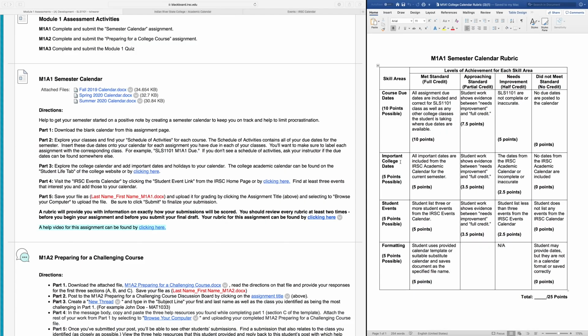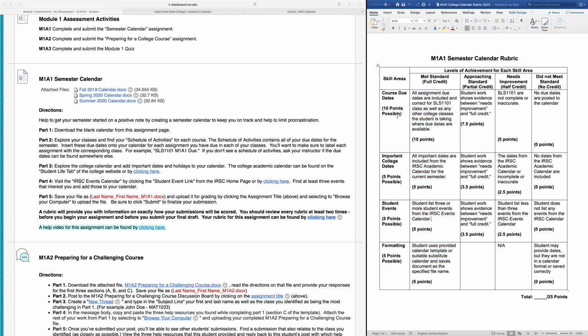I have the rubric pulled up in front of us now, and the column that you're most concerned with is the first column. This is how you earn full points on the assignment. Anything to the right of that column means that you're losing points for something. So if you want to see how students oftentimes lose points, have a look at these 3 columns. But what you want to do is use this column as a checklist to make sure you have all the information that counts towards your grade on this assignment.